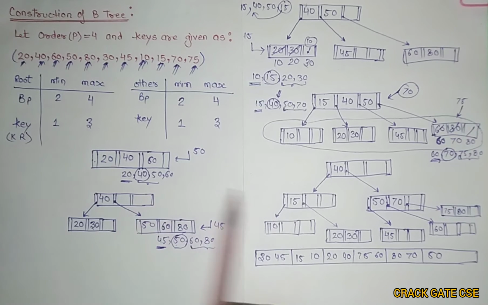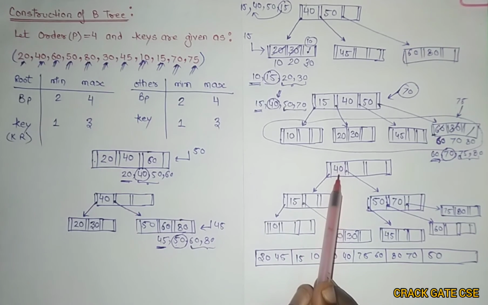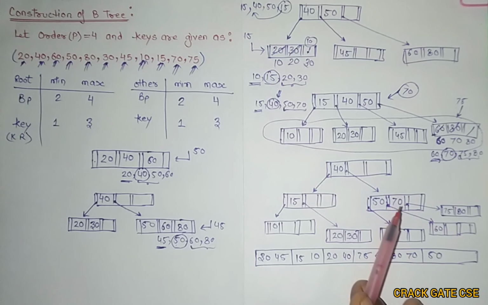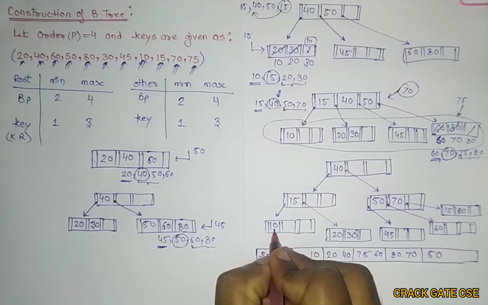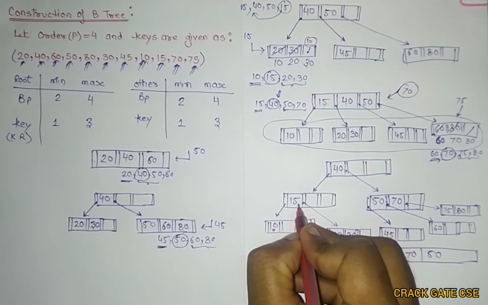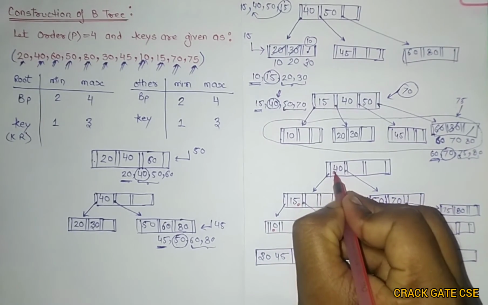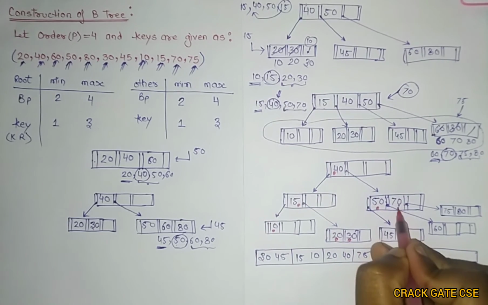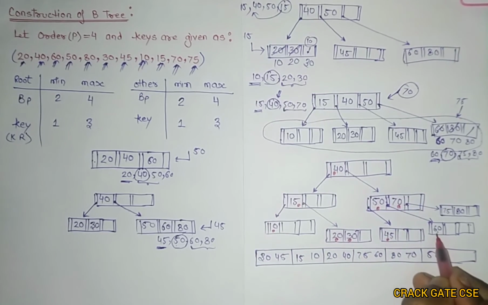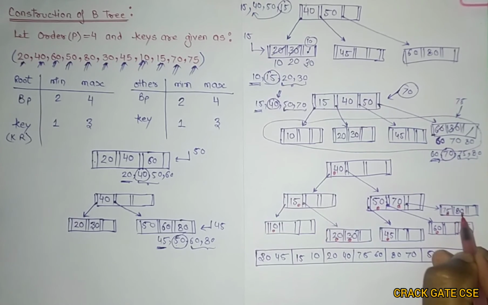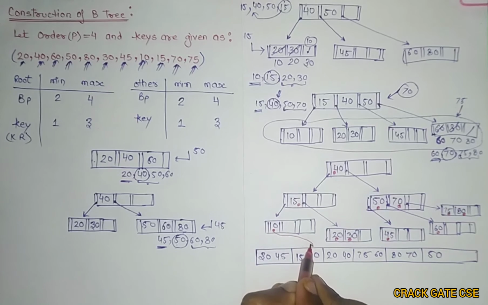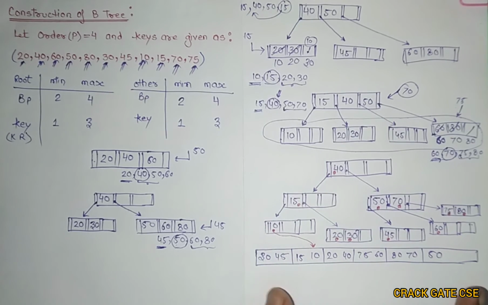Now I already told you that with the keys we are having a record pointer as well, because in a B tree we by default have a record pointer with keys. That means there will be a record pointer with 10, with 15, with this 40, 20, 30 and all other keys which are in the particular tree, right? So this 10 will be representing its location in the particular database file.